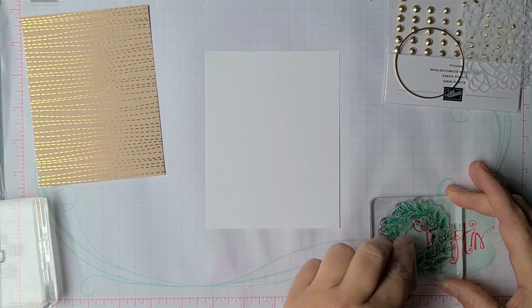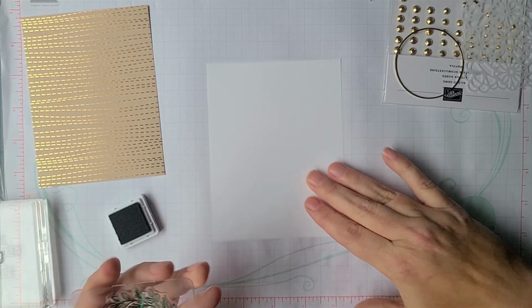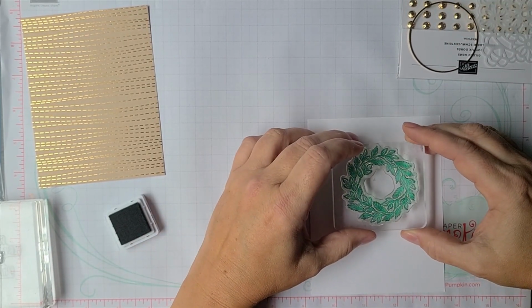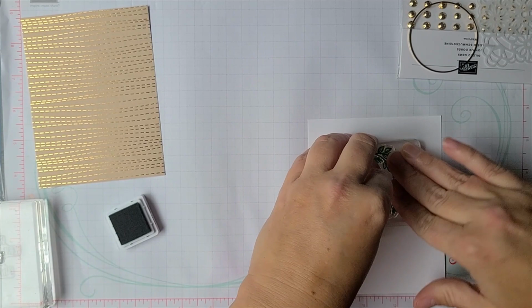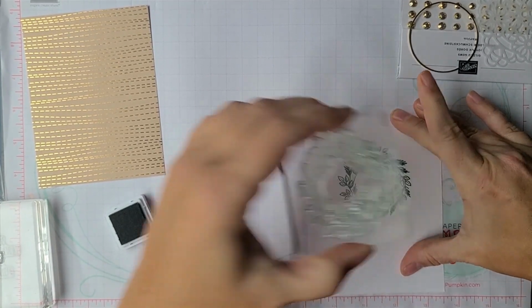Now, last month had all of those embellishments, all of the little die cuts that took over an hour just to separate. And then I put them in one order and didn't like it, so then I had to get out more cups and everything to keep all of the colors separate. I didn't like grouping them.